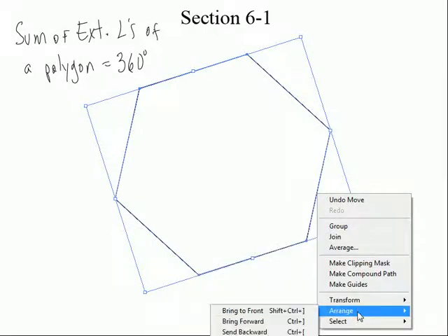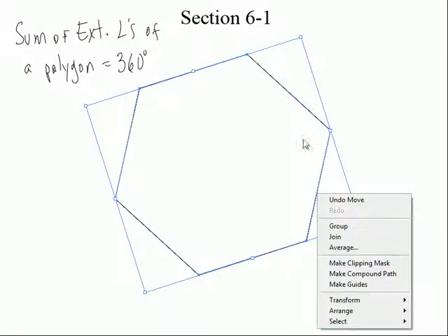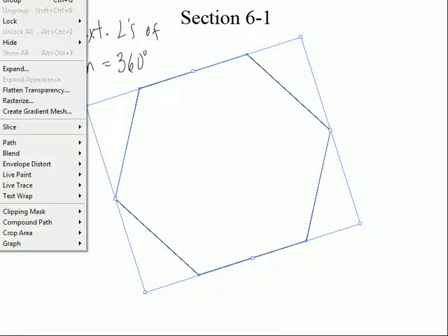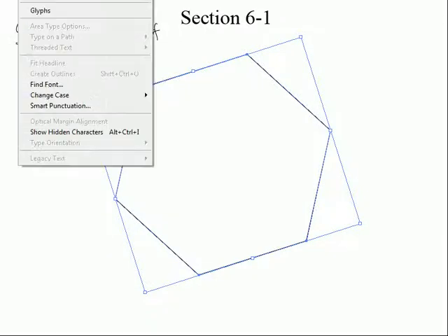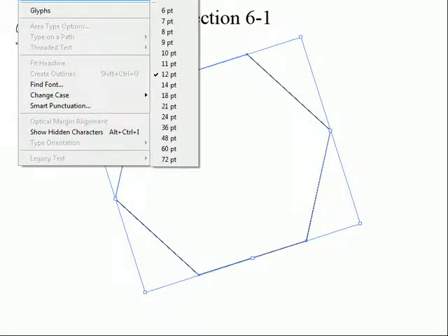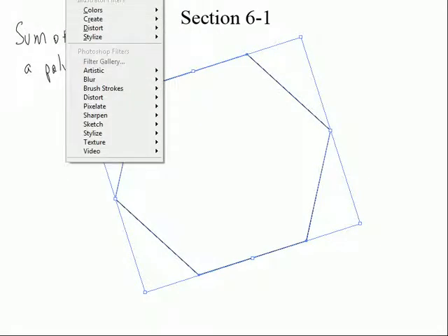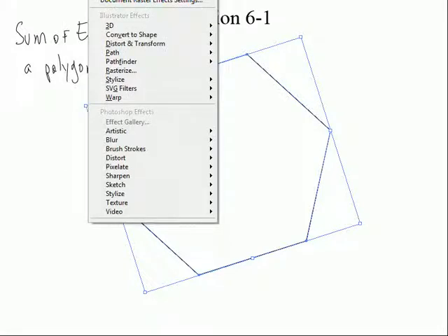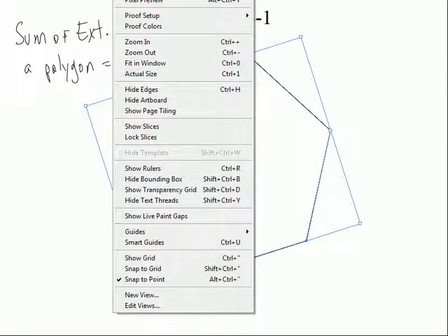Shh, guys, please. Maybe up here, object. Is there a thing that says something about changing the lengths of the sides, or how many sides I have? I know I've done this before. Select the object filter. Convert to shape. See anything here?